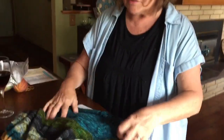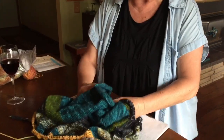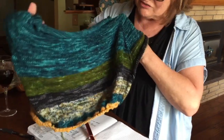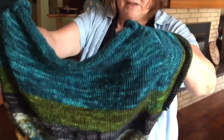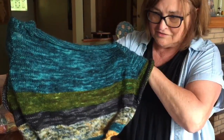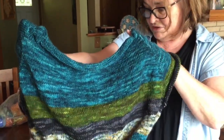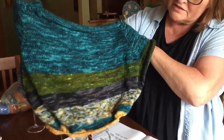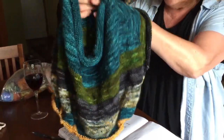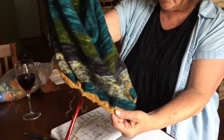All right, so this is what I'm calling the Mrs. Weasley sweater. It's actually the nested pattern, but I'm just striping it. It's really fun, and I like it so far. I was just a little bit into the turquoise, so that's the front. This is the back, and I've split for the arms, and I've used the turquoise. I don't know what the turquoise is because these were partial skeins. The green is by Stitch and Octopus. The black is Black Bird by Hawthorne Kettle Dyed. The variegated is I don't know. And the gold is Gilt by Manos del Uruguay.